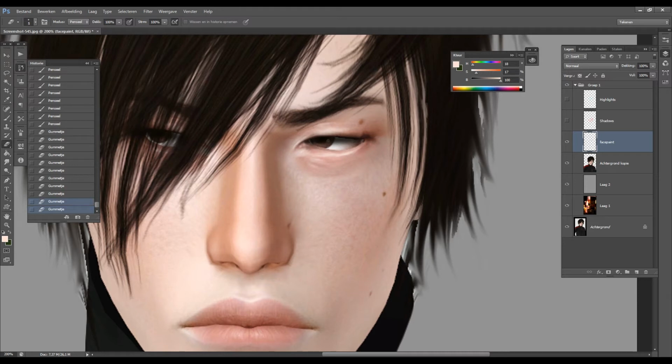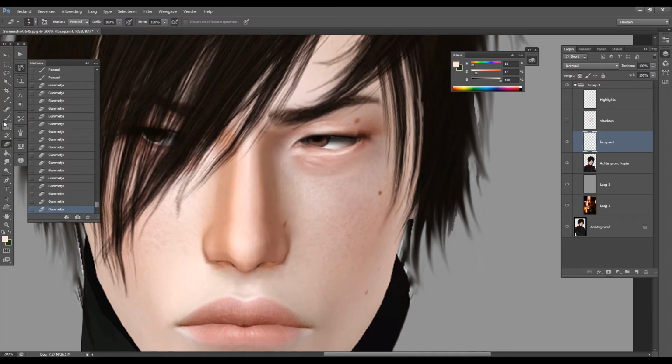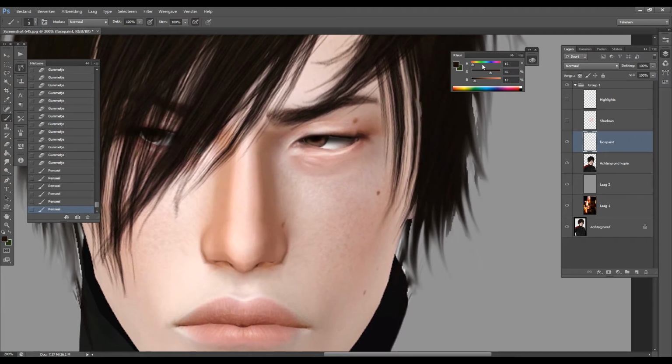Most of the time I also redraw eyelids, but for this edit I did, it was an Asian sim, so he didn't have a double eyelid, so I just drew a small one. But sometimes when I have a Western sim, or Caucasian sim, or African sim, I will use more shadows in the eyelid area.